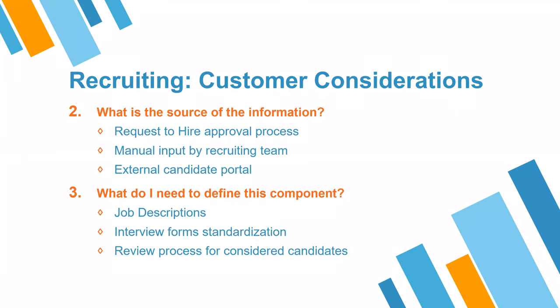So the source of the information is approval processes. This can be a request form that comes from your managers when they want to hire for a backfill or a new position. HR or the recruiting team needs details about what the job opening should be, what kind of talent it should seek, skill set, any of those details. Previously that might have been a discussion between the hiring team and the manager, and now the manager can be empowered to just fill in a form, and that form gets sent along the approval process of what it is that they're seeking.